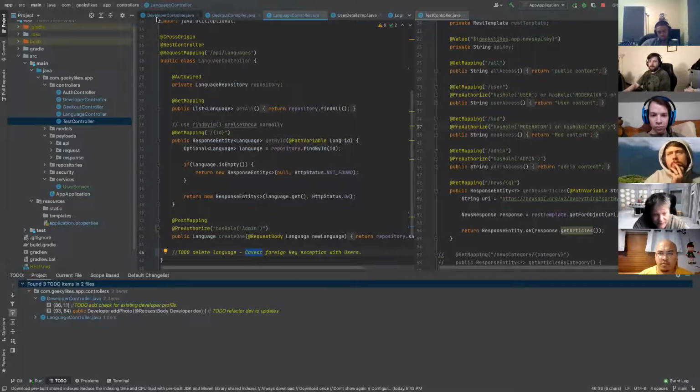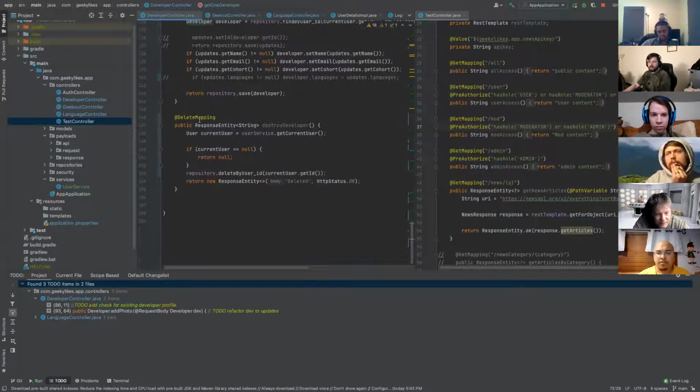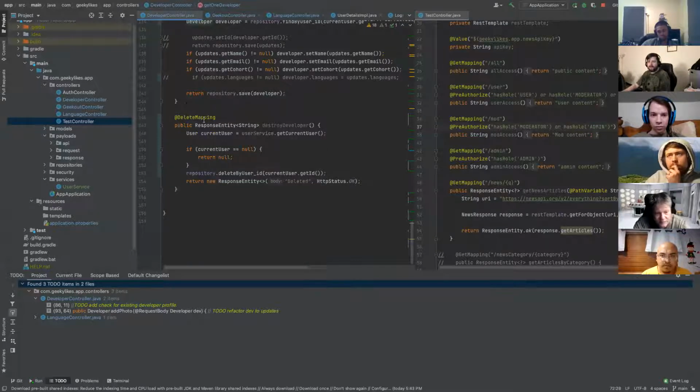Same with our developers. I will say that our developers' delete mapping here can run into the issue that the geek outs can hold this hostage. If you try to delete it, there's potential that if you have at least one geek out, the geek out system might tell you you can't delete this record until the geek outs are also deleted. So just be aware of those things. And we already know by personal recollection that even the geek outs and the developers both are bound by the approved system. So definitely something you would want to Google search on is how to delete relationship entities or things that are bound by foreign keys.